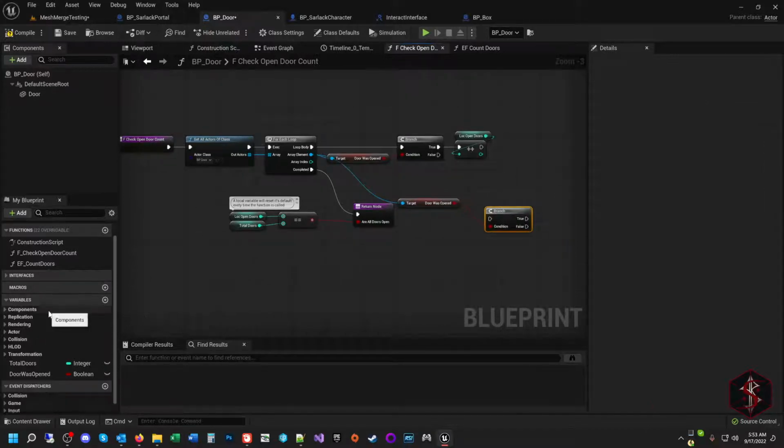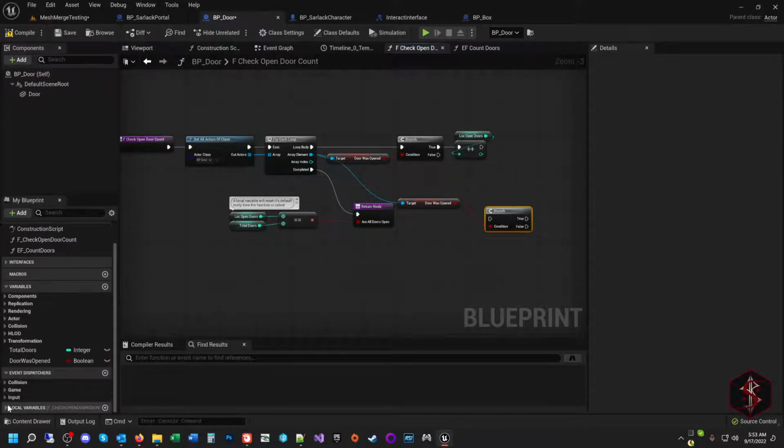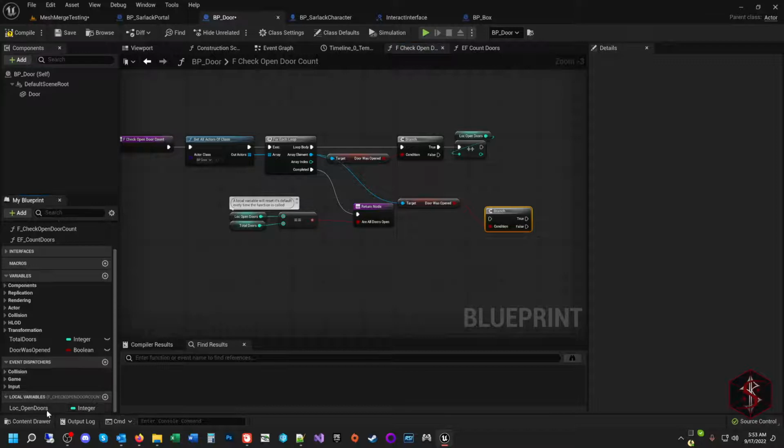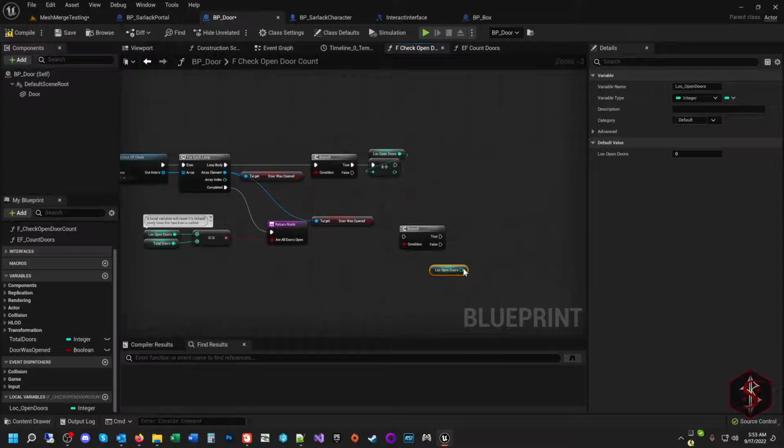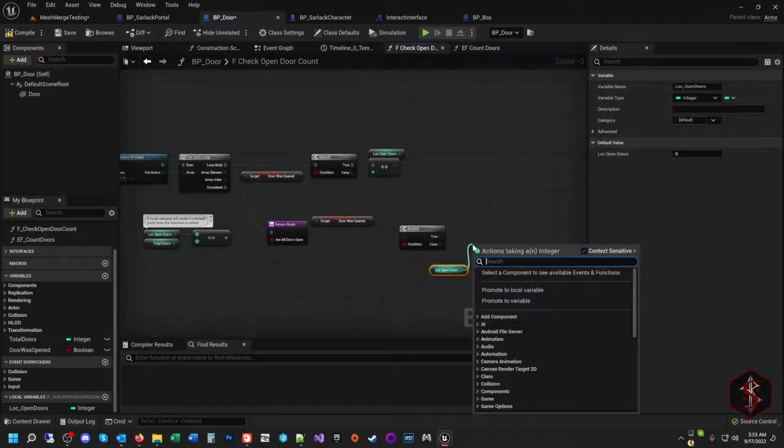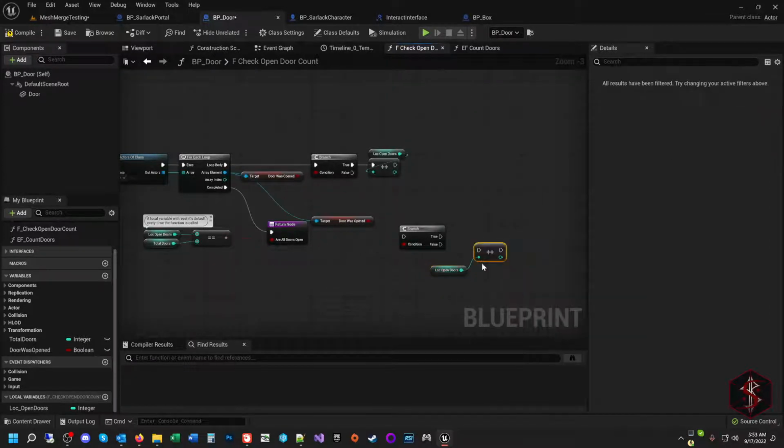Then you're going to want to create a local variable here. And I named it, it's an integer, and you want to name it open doors. I always put a prefix of local, LOC, on my local variables. So then you drag that out, get it, and then you want to increment it and plug it into true.